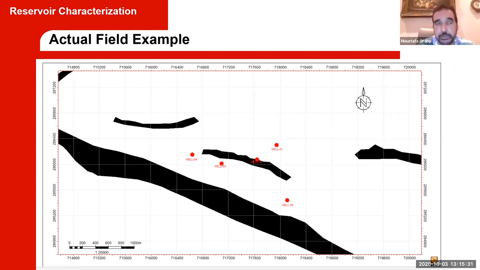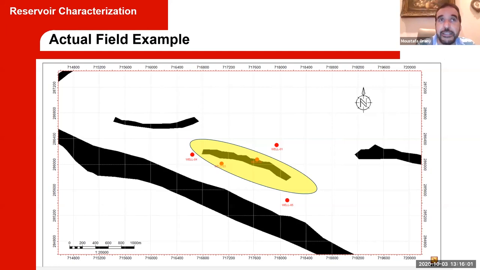And that's the beauty of reservoir characterization. You build your full understanding and you combine this with the geology, the geophysics, the formation evaluation, and the core data, and you come up with a full understanding of your reservoir and better characterization of your reservoir. So here is the fault that we've been talking about, and here is the one that we predicted and built on our understanding.